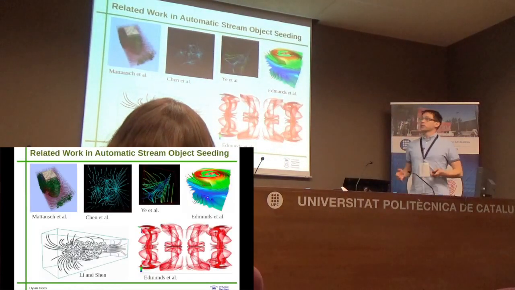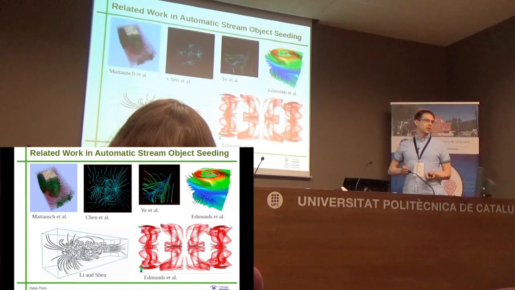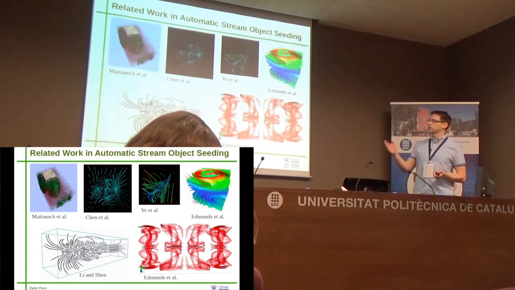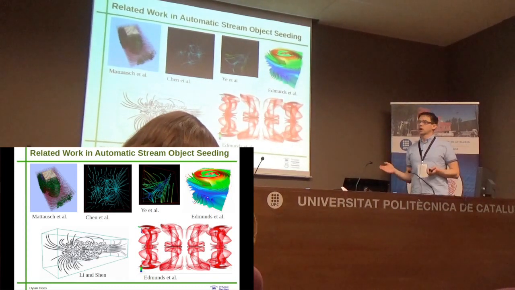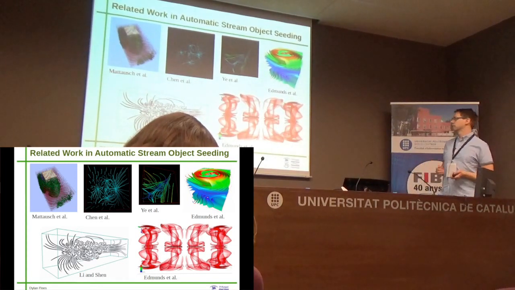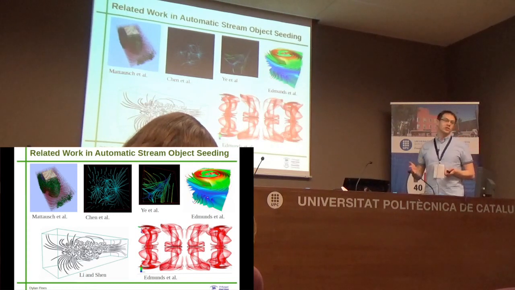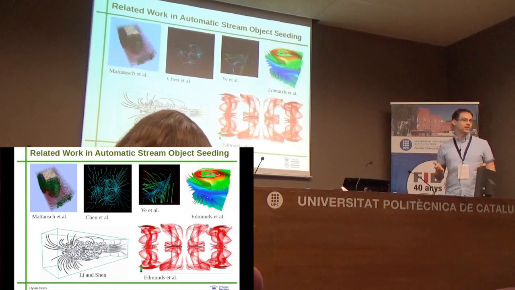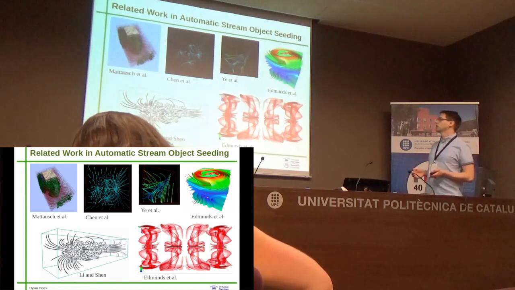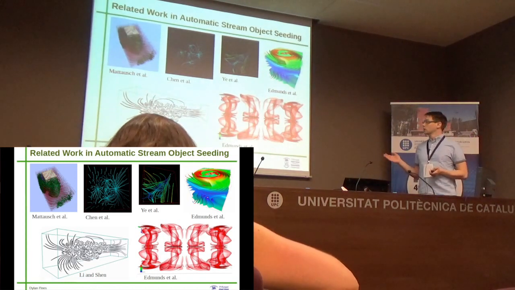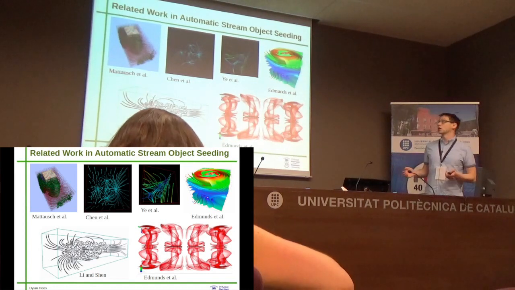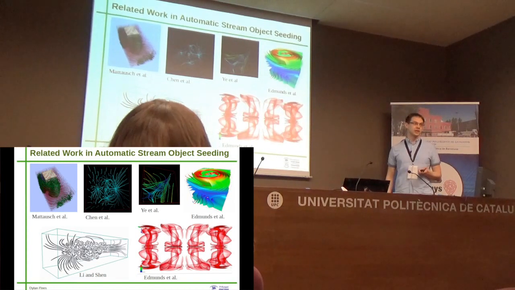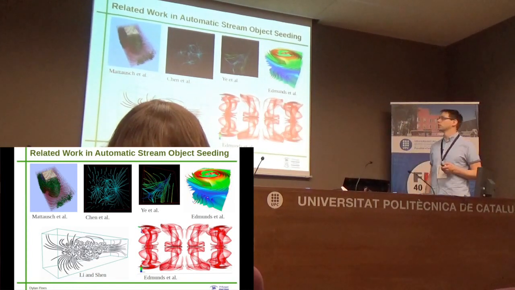So, seeding strategies have been around for streamlines for over 20 years now. We see a few examples on the far side of the screen there. Some of them have different objectives. Some are to visualize illustrative effects, and some are for finding features within the flow. More recently then, we've had stream surface seeding. But until now, we haven't had any stream ribbon seeding, or not that we know of.